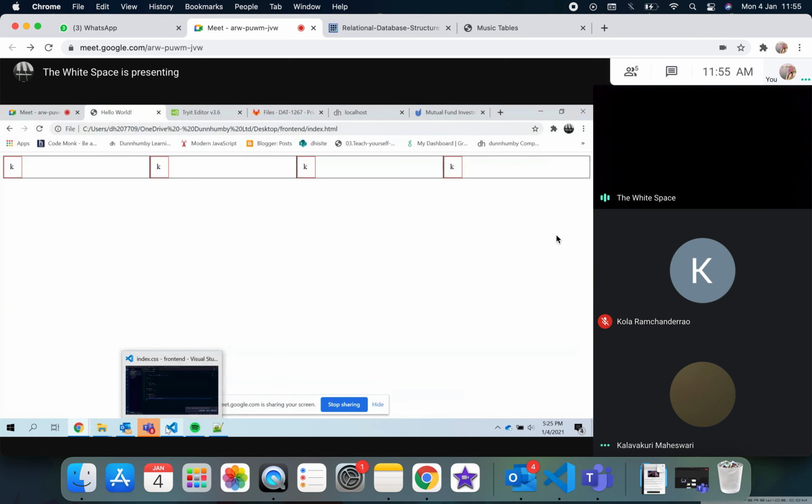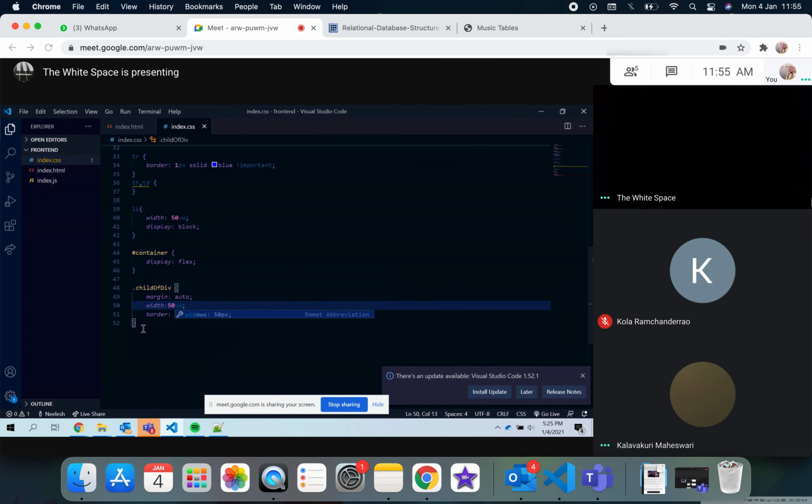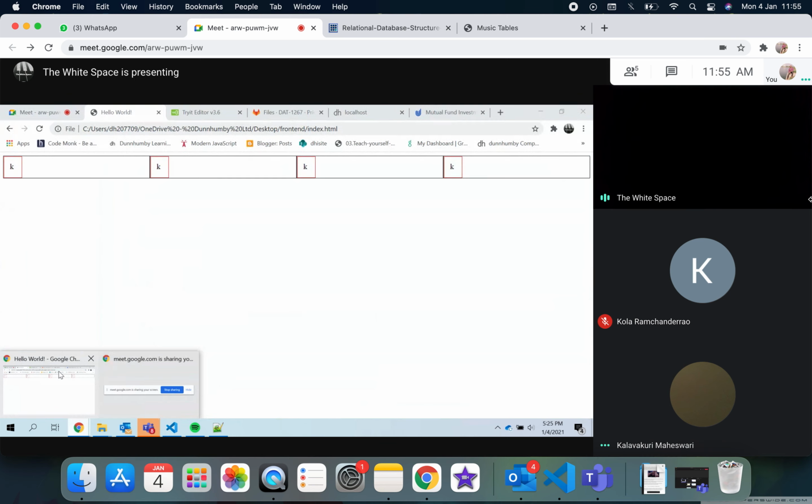For now, I gave this the exact width, 30 VW. If I increase it to 50 VW, that means every child of the division that contains the table will have a width of half the width of the screen. It's not working. Look, it's interesting.